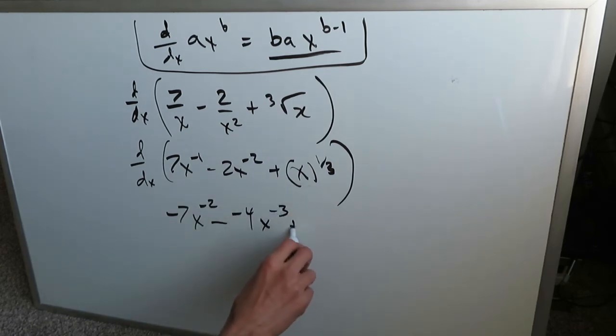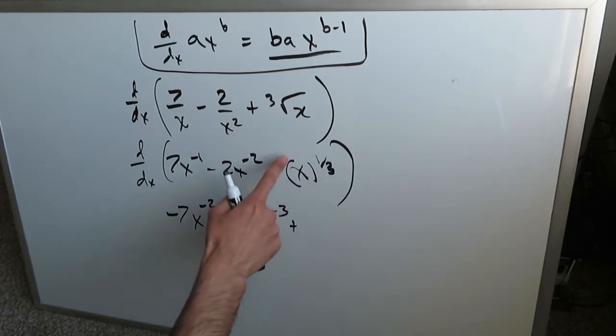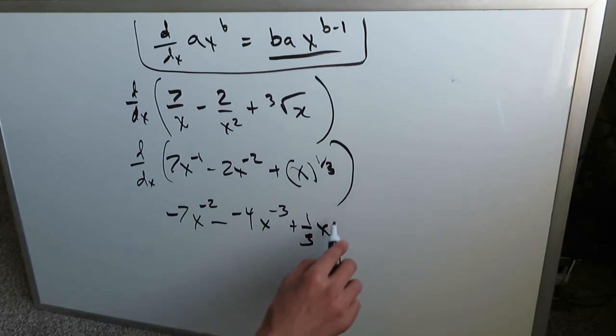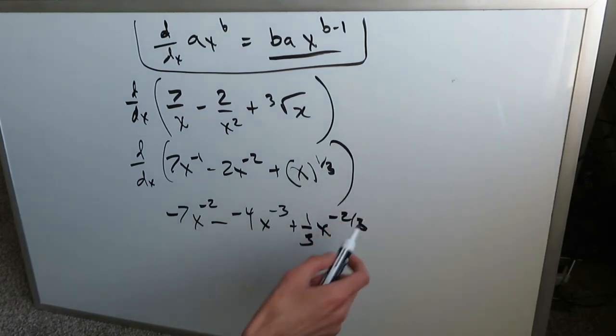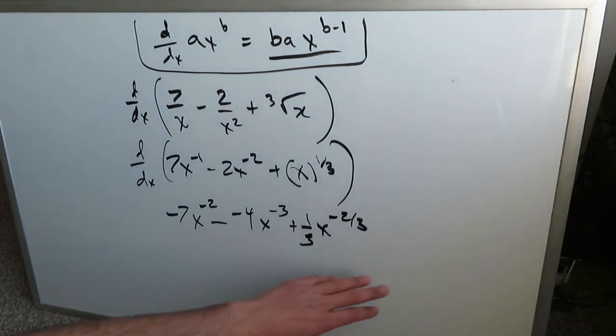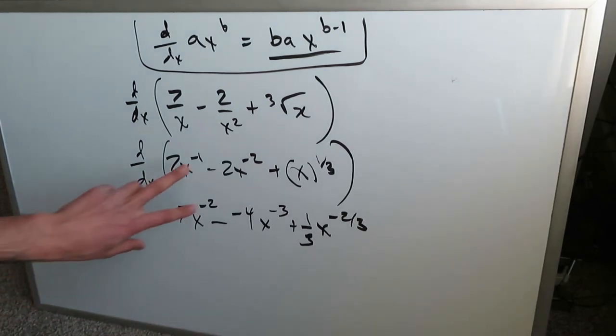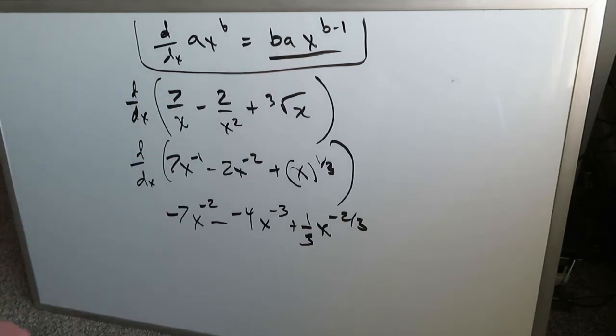Now look over here. 1 over 3 will multiply with the coefficient you see over here of this x, which is a 1. You'll get 1 over 3, and the 1 over 3 will be reduced by 1 to give you a minus 2 over 3. See, 1 over 3 minus 1 is a minus 2 over 3. So you're seeing as we're carrying it on, it's just algebra playing over here. The derivative part was just this rule you have to follow, the scheme.